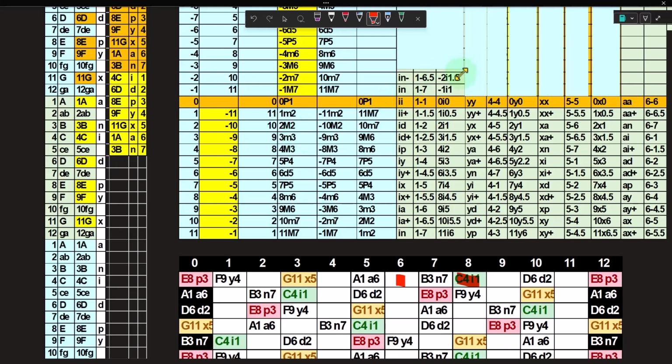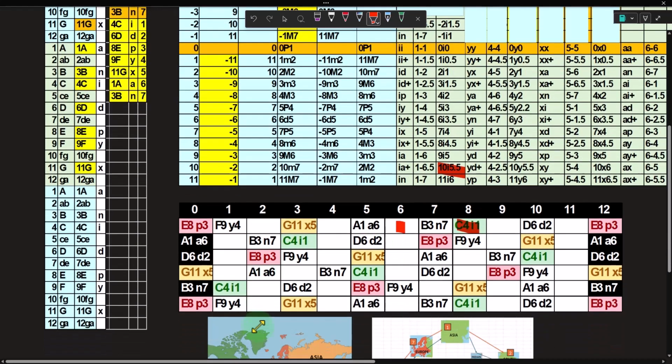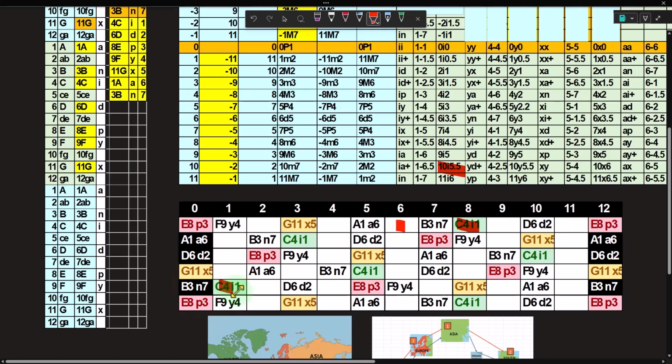So this actually still kind of makes sense because I can take the inverse of that, which would be 12 minus 2, which would be a 10 node away from the Ionian node, and then 7 minus 1.5 would be the 5.5. So I can see it then going forward. It would be going forward then 10 from the 4. Let's see if I was over here and I go forward 10.